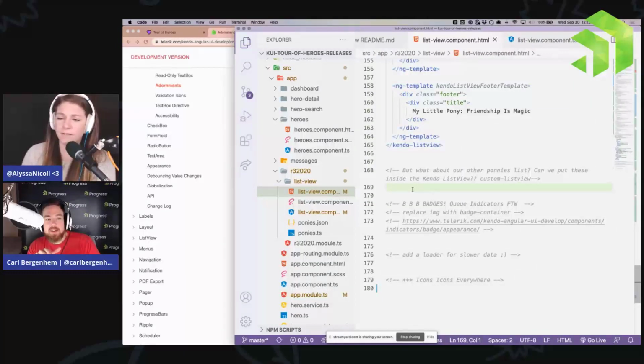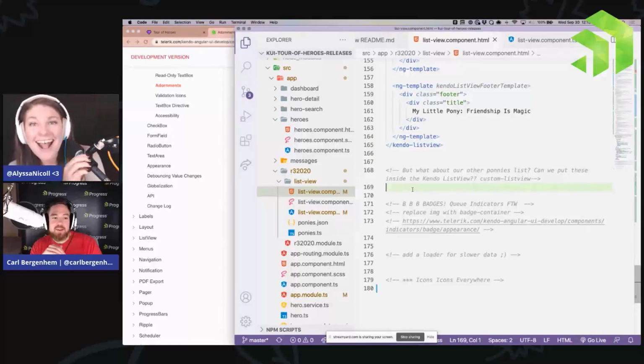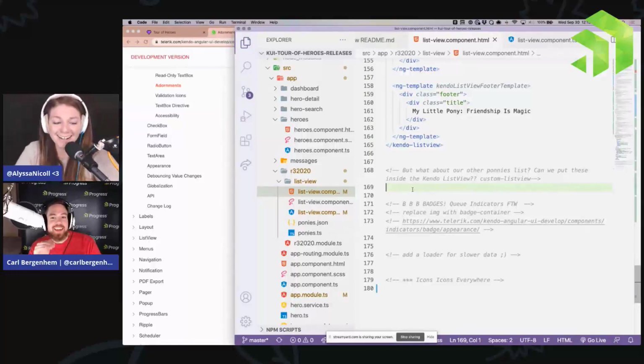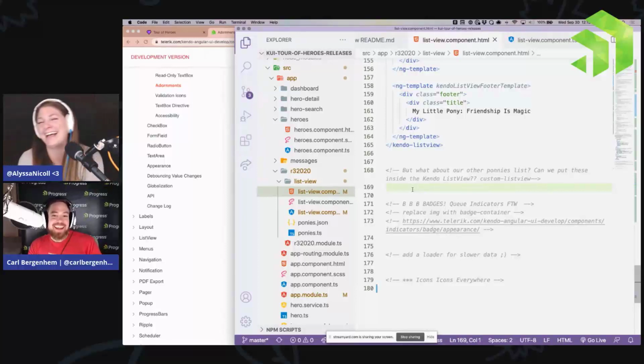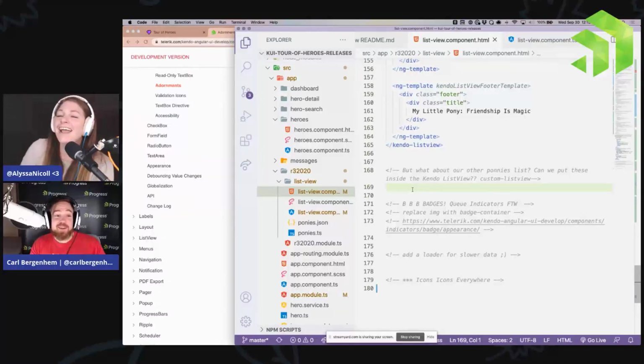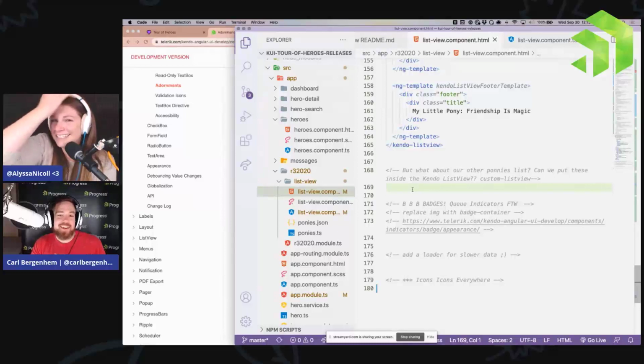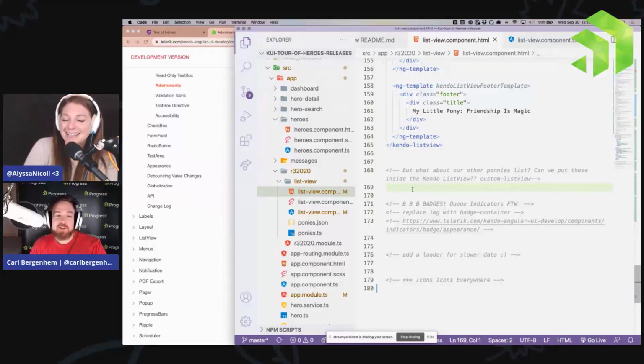By the way, I love that you managed to fit in so many of our new features and components inside the ListView, which is a new component. It's very meta. I'm just sitting here impressed. You said you'd show the ListView, and then it got worse.